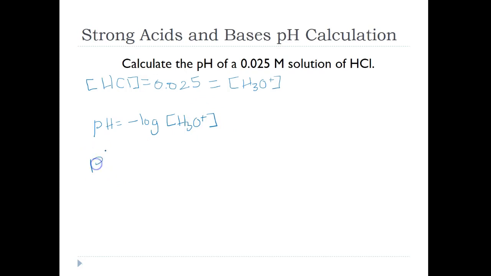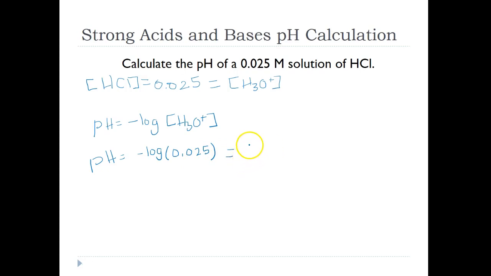So using this equation, I'm solving for pH. And for the hydronium ion concentration, I'm just going to enter 0.025. So I plug this into my calculator. We have to follow the sig fig rules of logs: when we're dealing with a base 10 log, the number of significant figures in the value inside of the log, which in this case is 2 sig figs, since 0.025 has 2 sig figs, is going to result in the same number of decimal places to the right of the decimal point.